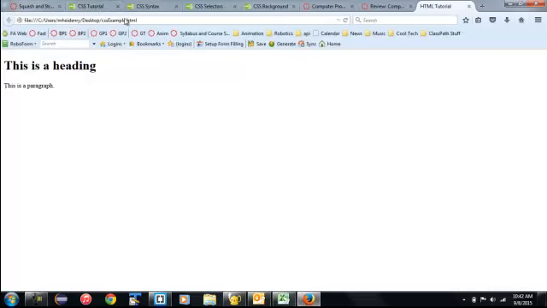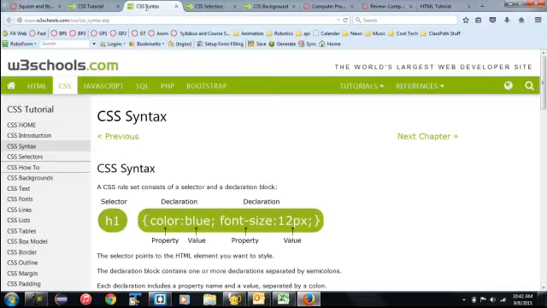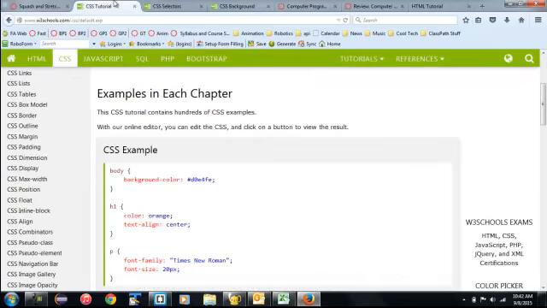Now the syntax for these: any HTML tag that you want to affect is going to be listed without its brackets, and then next to it braces with all the various changes you want to make. And notice we have a property and then a value, and then you can have as many as you want, but just separate them by a semicolon. They can be on one line or on several. It's up to you how you want to set that up.